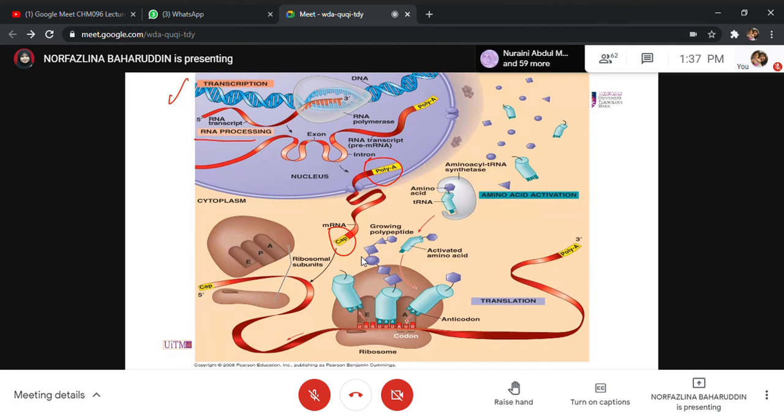Okay, so now when it is translated at the ribosomes, you see the A site, P site and E site. The A site is always ready to receive the next tRNA with an amino acid. This site holds the growing polypeptide, and at the end of the reaction, this will break. The bond will break because the release factor binds to the A site when it meets a stop codon. So that is translation, and it happens in the cytoplasm.